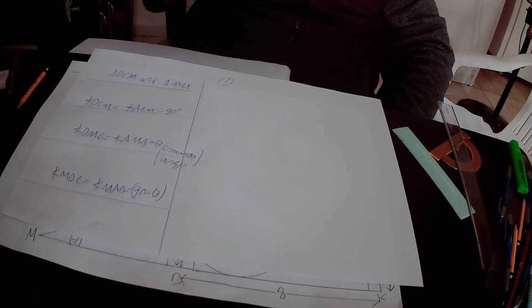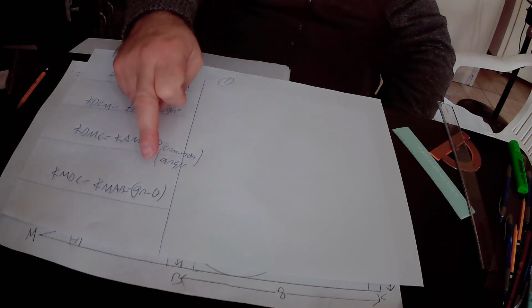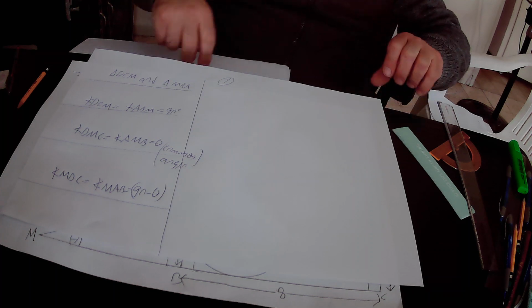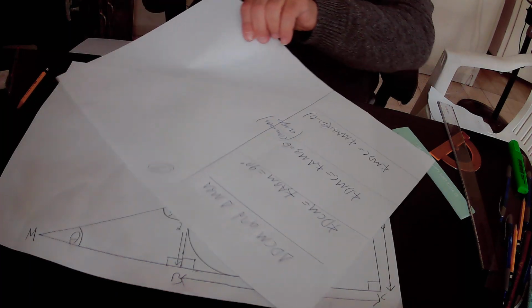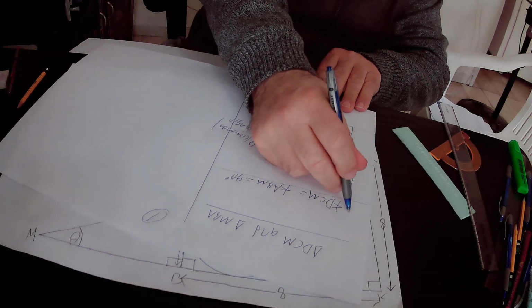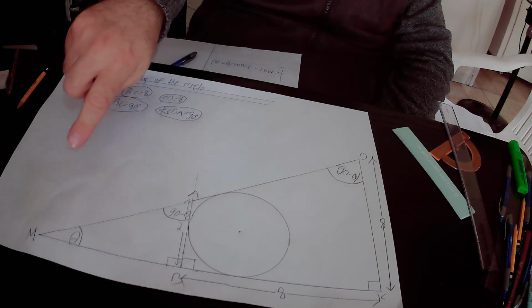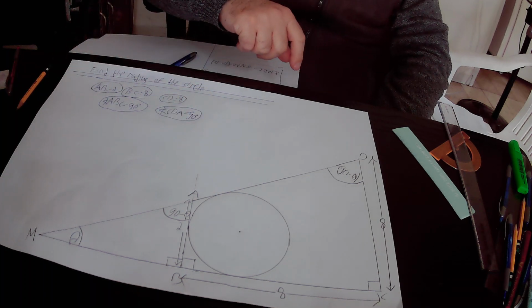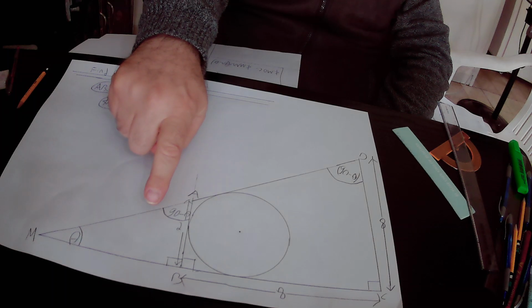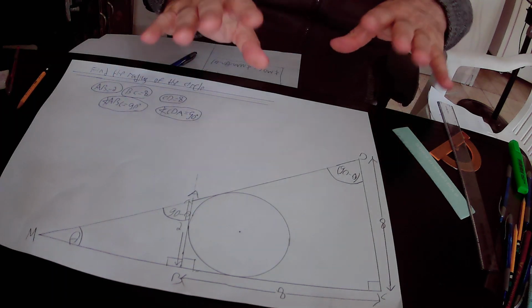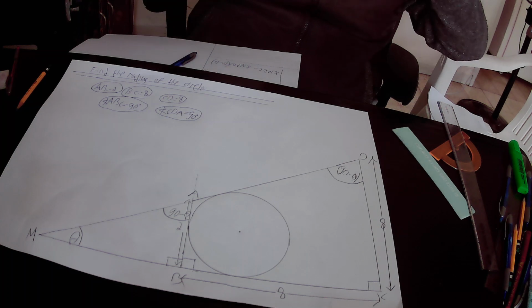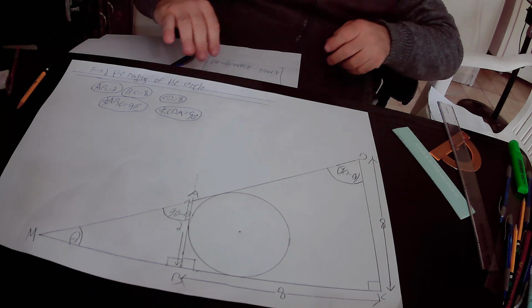Angle MDC in the right big triangle DCM equals angle MAB in the right small triangle MBA. They are both equal to 90 degrees minus theta, therefore they are equal to each other. So we actually proved that all the three angles of the right big triangle DCM are correspondingly equal to all the three angles of this right small triangle MBA. Therefore, those two right triangles are similar to each other according to the angle similarity rule.